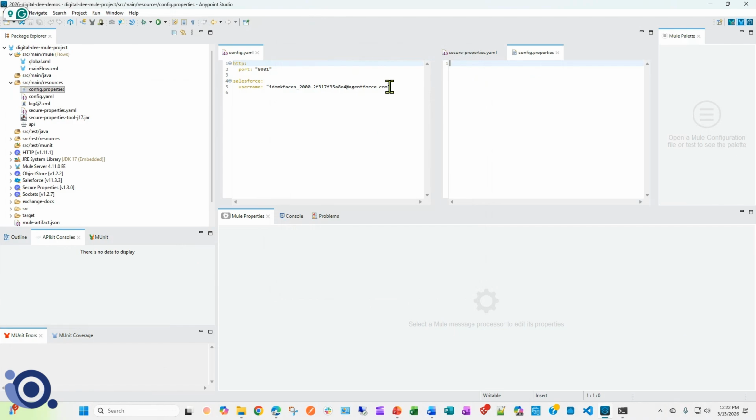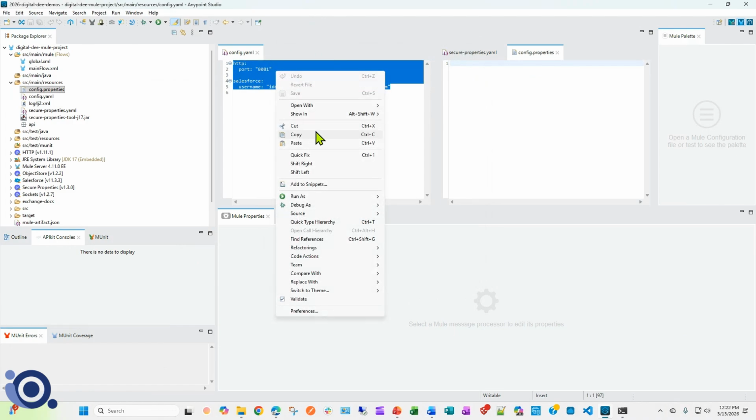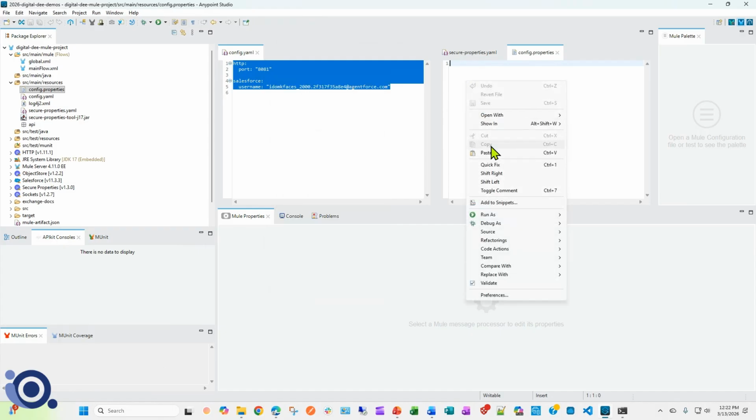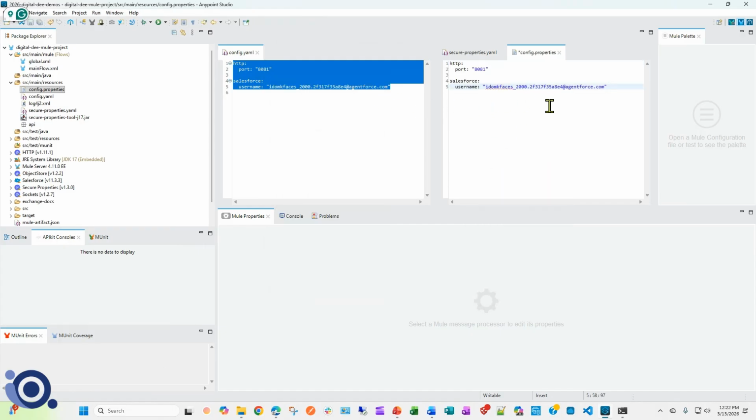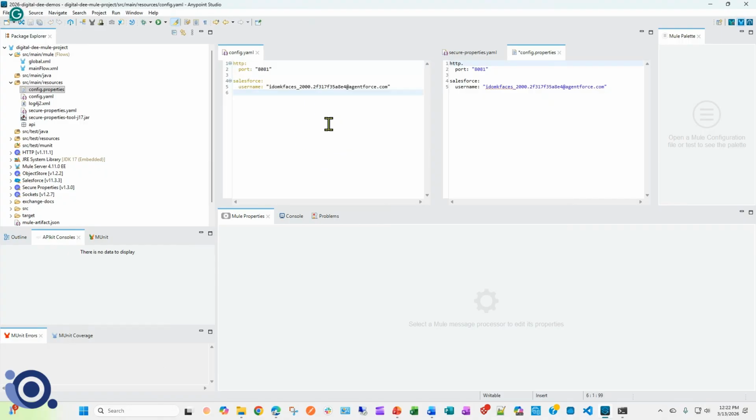And so now we need to go ahead and take our config.yaml information, and we can go ahead and paste it over here. And now we want to restructure this. So we're going to remove, notice that it's not even highlighted like YAML. Remove the colon. We're going to bring this up. We're going to put an equal sign in here.